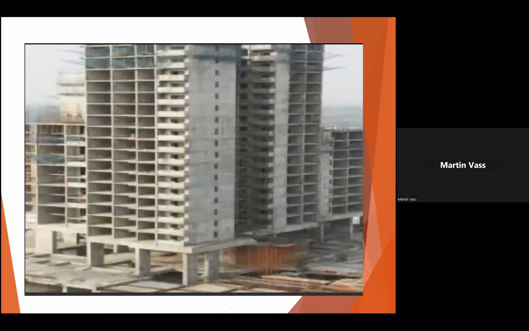Here you can see it very clearly. This is a building, a high-rise apartment. And again, you can see there's only one or two columns and a very heavy transfer slab. You can see that just below the apartment building. Very heavy transfer slab, and that is transferring the loads.